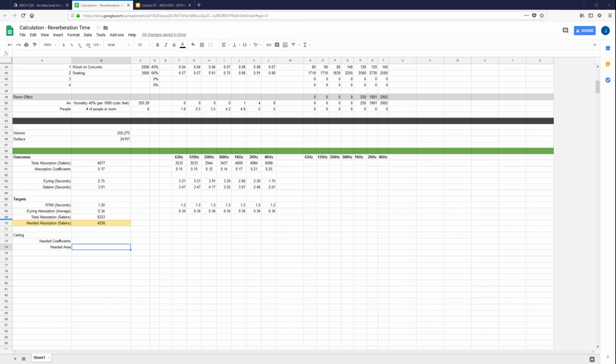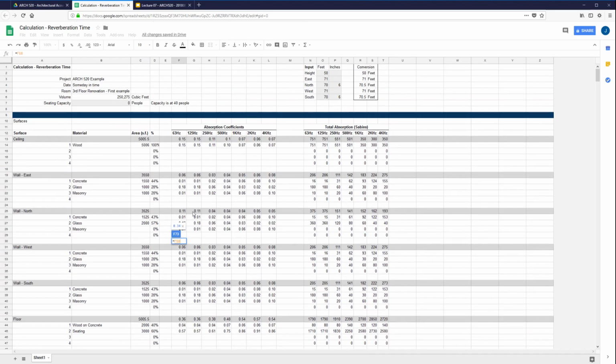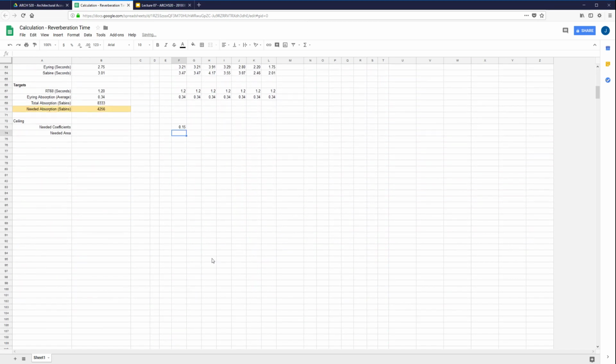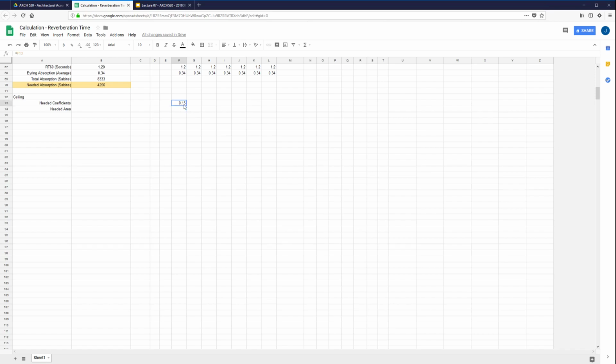So for needed coefficient, we're going to subtract from this what we have existing. So if it's positive, we'll do an equal. We need 0.34 for the ceiling, and we have 0.15. And we'll copy that over. We don't have to absolute those because they're in parallel. So that's the needed absorption that we need.